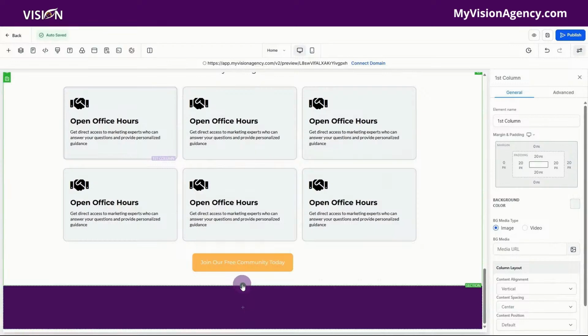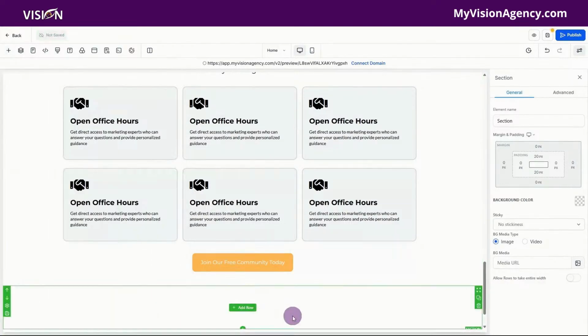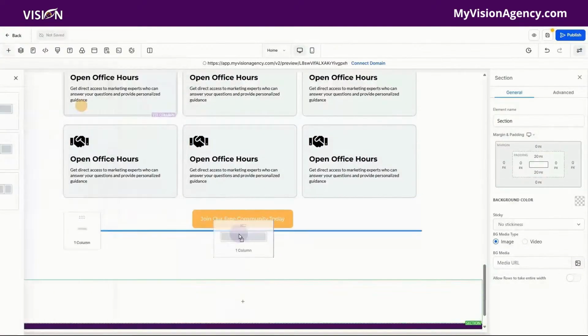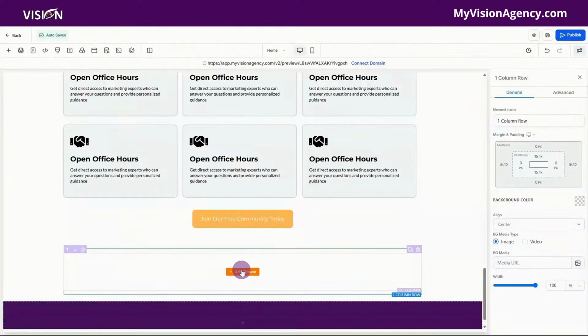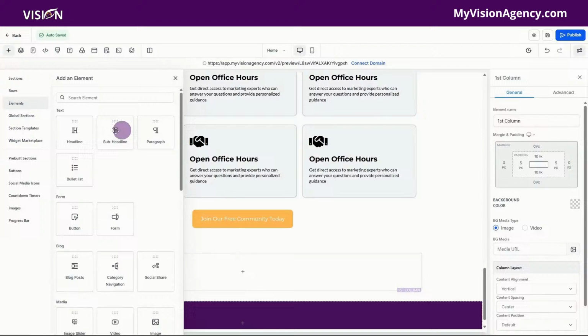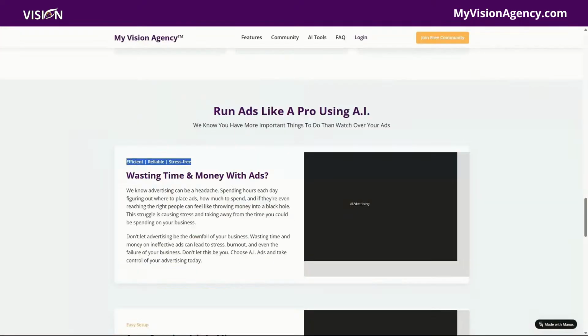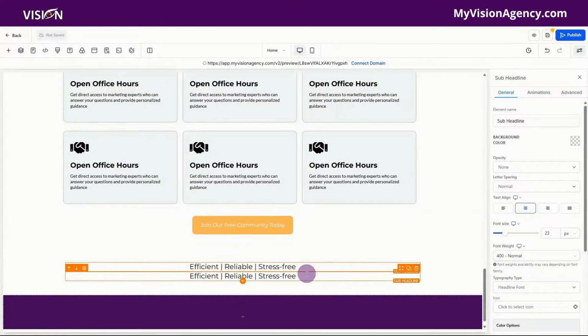So I'm going to click here to add a new full width section. And I'm going to click here to add a new row. And let's see, we have the subtitle area. So I'm going to click here. Let's add some subheadline. And let's click here. We have this headline here. So let's just duplicate.